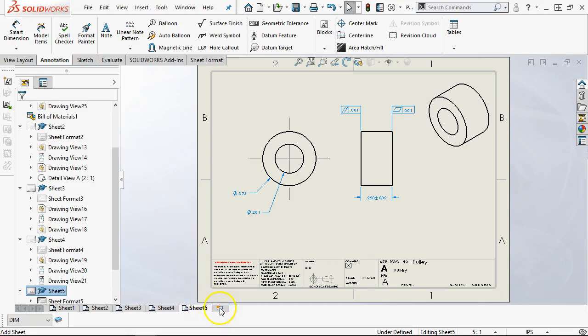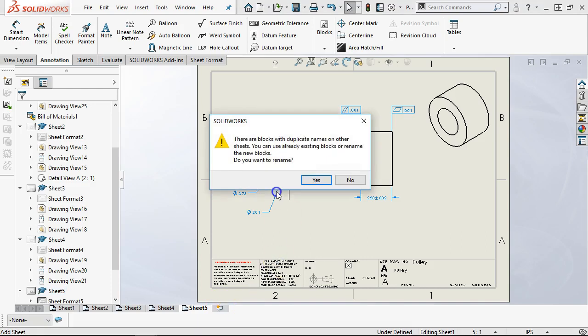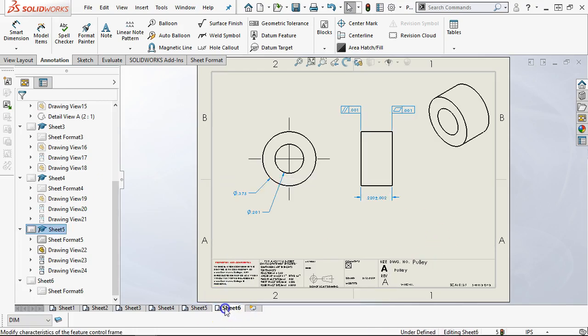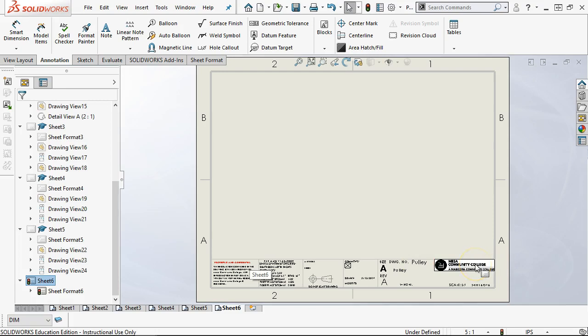So that axle, I'm going to go in the blocks with duplicate names. All right, so basically the third angle projection block. You can already use existing, so no, I don't really want to rename. It can reuse. I brought my picture back on that one, and it still lost it on those. So I haven't figured out what's going on with my logo. We'll give it a whatever.